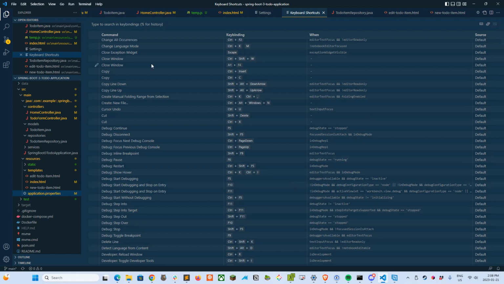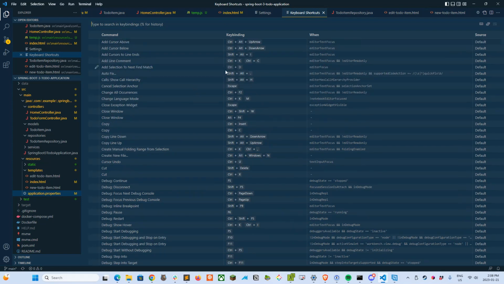I'm just highlighting this here so that if you're unsure of what keyboard setting will do what, or if you want to update something, you just hate the way that new files are opened, etc., or the way that you can search for a new file, then this is where you can update it.